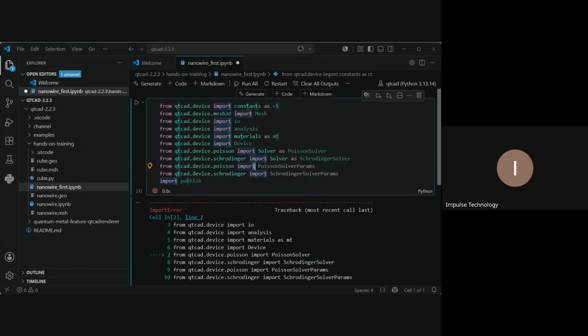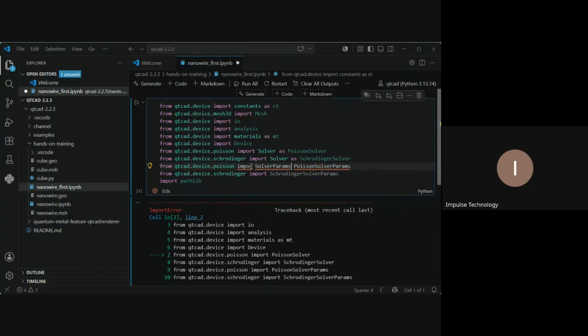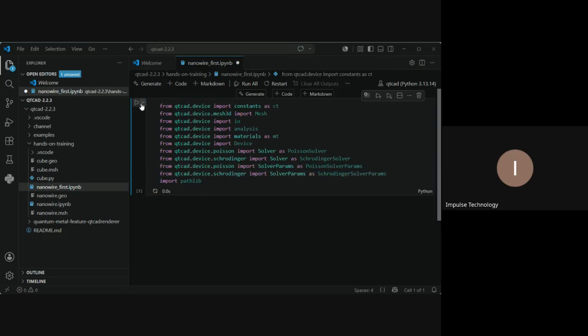And here also the same for the Poisson solver parameters. Now run this. Now it computed successfully.